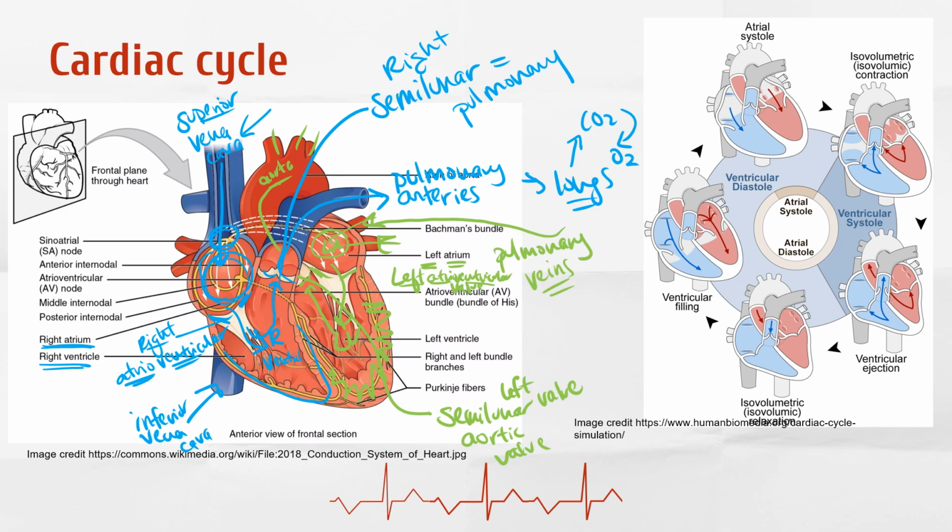This whole cardiac cycle, this movement of the blood through the heart and out of the heart and back into the heart, is controlled by lots of pumps of the heart. So the heart is a pump. It's going to put force on the blood to push it around the body. So we have a couple different kinds of pressures that we talk about. We have systole and we have diastole. Systole is when we've got the contraction of the chambers.